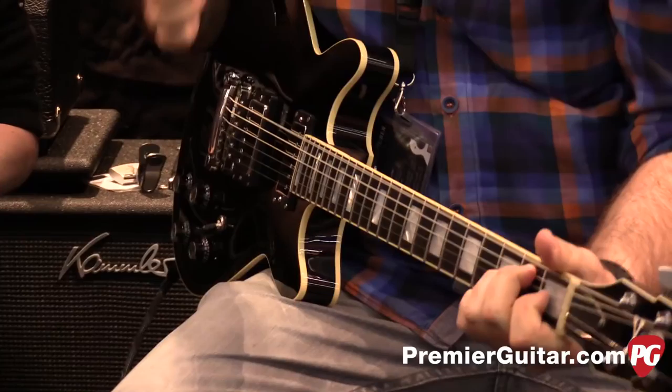All right, Nick, so this is a custom model for Bernd, but are you going into production with this for the average guy? So yeah, we certainly did show it to the public, and it's the first time we officially showed it after the band toured with it. We have inquiries for that, so we'll chat with Bernd and our customers about how we can bring this into the market, and I look forward to having some cool news on that soon.